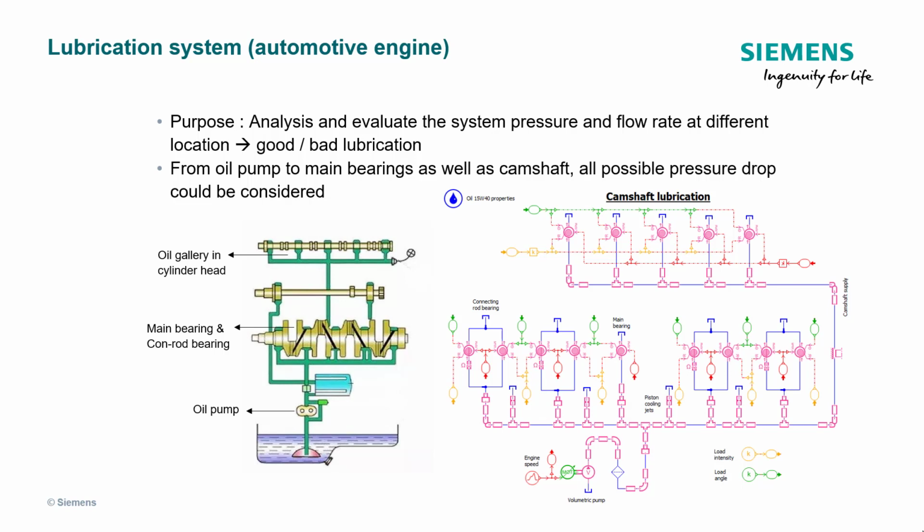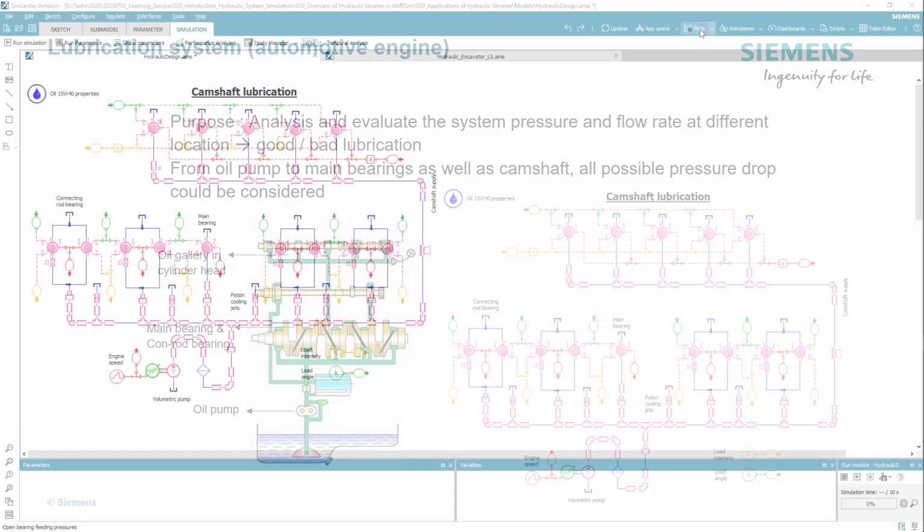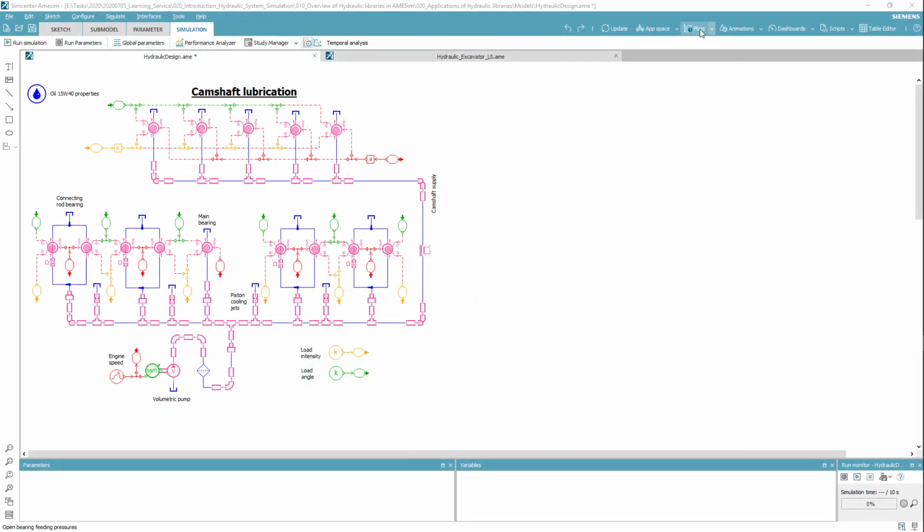For each single section of the oil gallery, an HR library component is used to calculate local losses as well as frictional losses. The benefit of building such a detailed hydraulic network model is that it's fast and easy to evaluate the losses and flow distribution at all branches by performing simulations. Moreover, it's usually impossible to instrument sensors in the circuit to measure pressure and flow rate. So with this full circuit model, one can already have reference results of pressure or flow rate at different locations of the circuit. Let's have a quick look at the simulation results of the camshaft lubrication system.